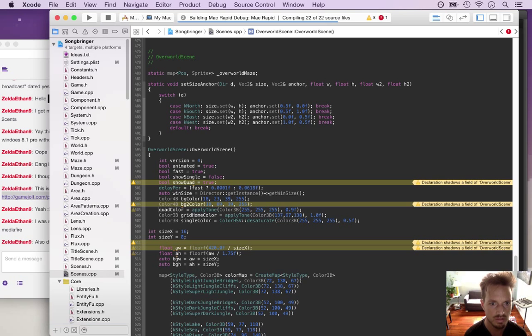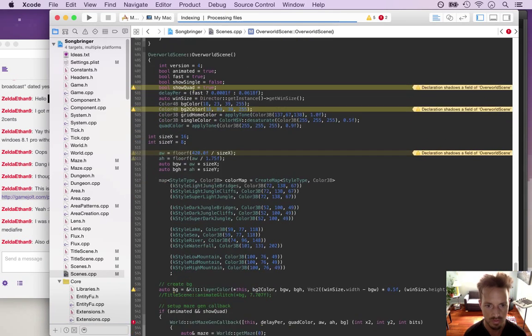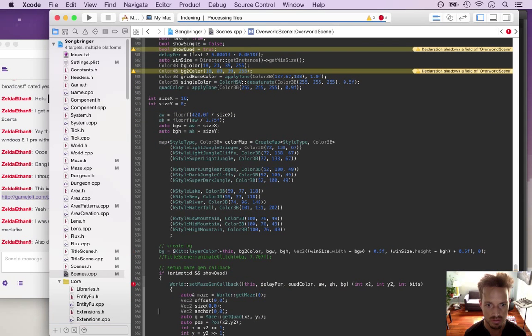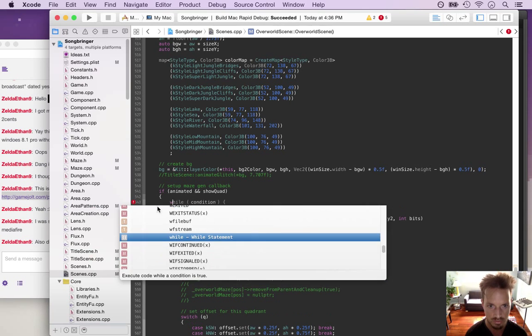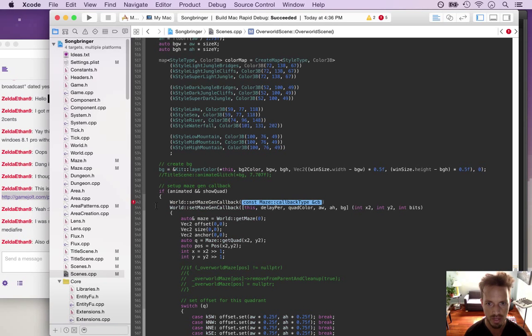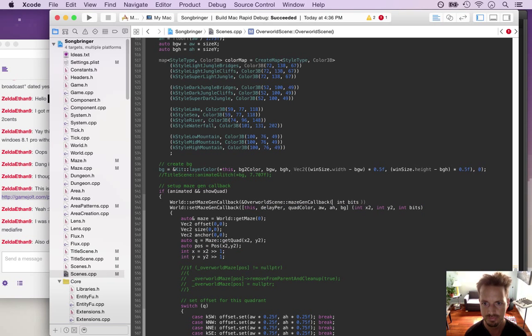Okay, so quad color. Show quad, it looks like we're not using. BG. Oh, we are using show quad. Okay, so now we can go world set maze gen callback. Address of overworld scene. I think it's address of maze gen callback. That should be. Oh, it's not liking that.